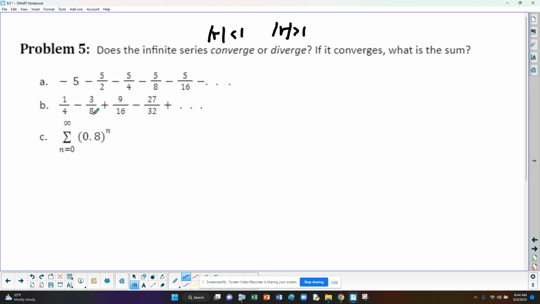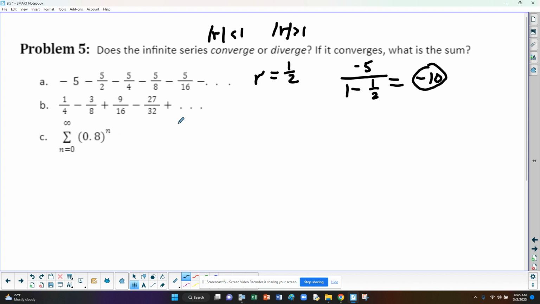So here, this series, it's kind of hard to tell what's happening. So I'm going to take the -5/2 and divide it by 5. So -5/2 divided by -5. And this is telling me that this one has an r value of 1/2. So it's going to be a convergent series, and this one I can actually calculate. I would take -5 divided by 1 minus 1/2. And as this goes, it's only going to approach a maximum of -10. So -10 is the max that it can approach.